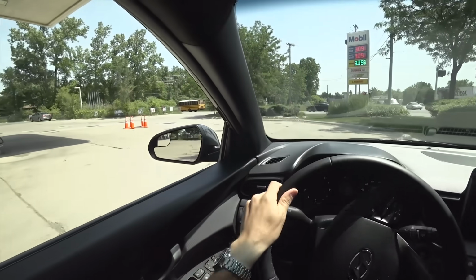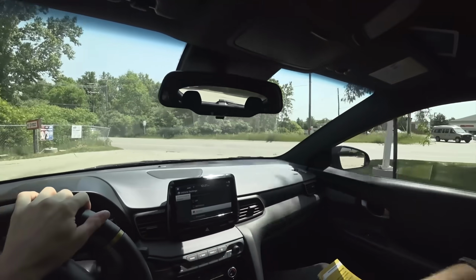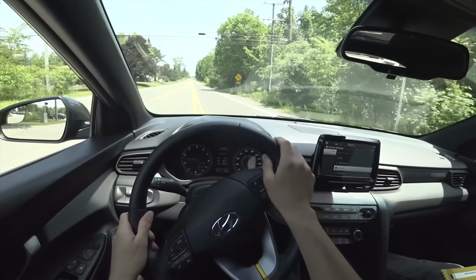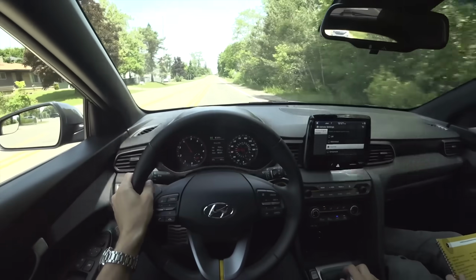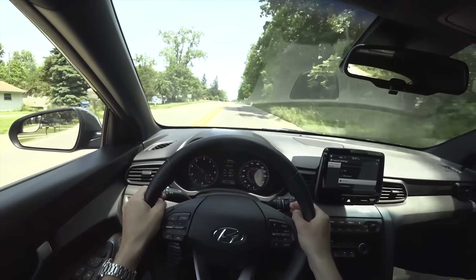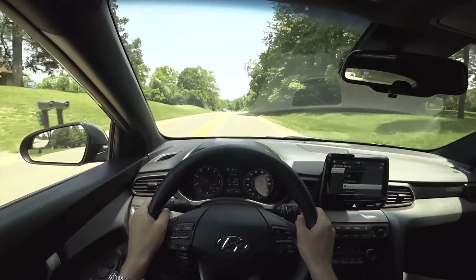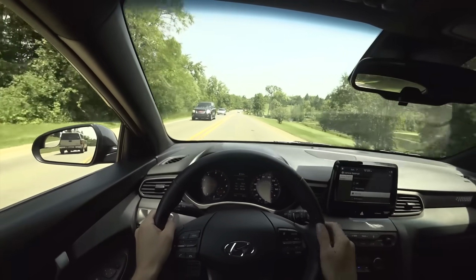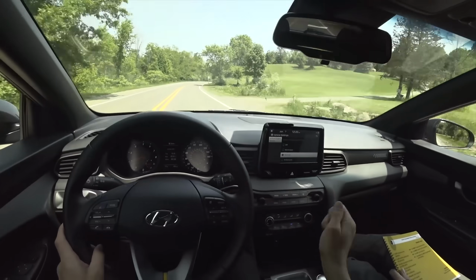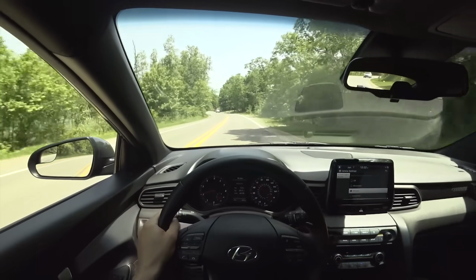First thing you notice is this cool looking little shifter. I believe this is billet aluminum. It has a nice look and a pretty good feel to it. It is angled forward just a little bit. All short shifters tend to change the shift positioning, and this is definitely no exception. It's pretty short between gears, but still has a little bit of that OEM rubbery feel typical with Hyundai shifters, but it's nice. It's a little bit sportier. You can kind of flick it between gates. It feels a little bit like the Fiesta ST, to be honest. My only gripe is that it's a little bit forward and could be just a little bit longer of a reach for some taller drivers who need to be back up in the seats.